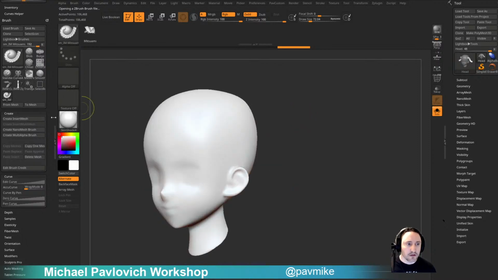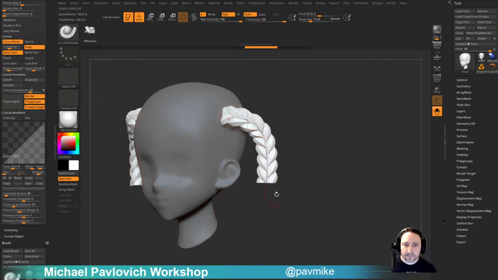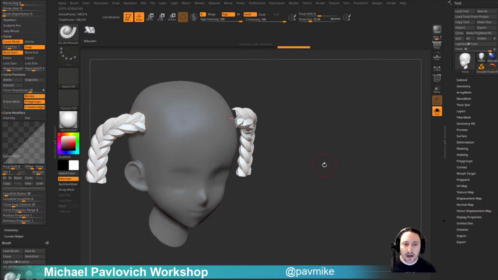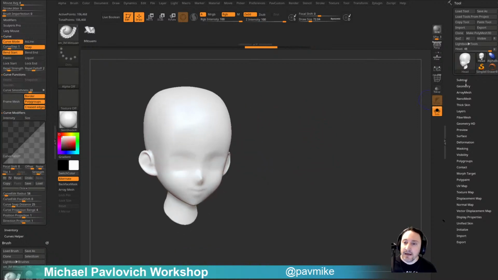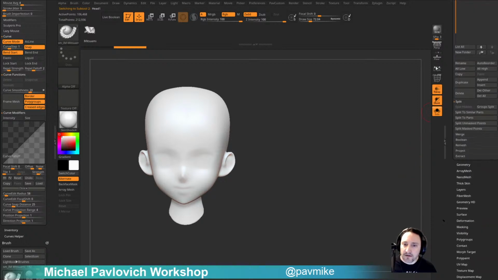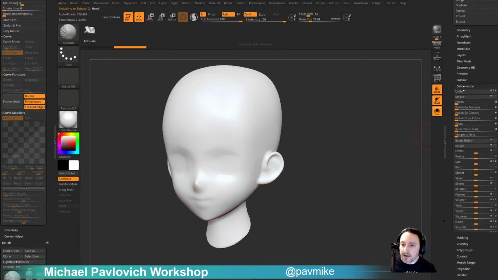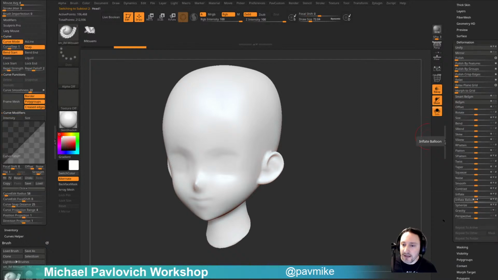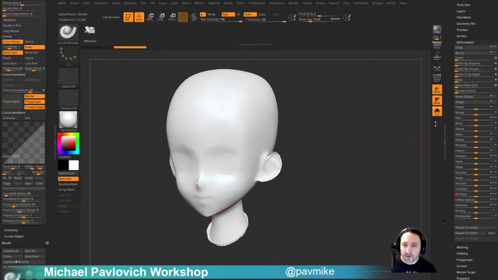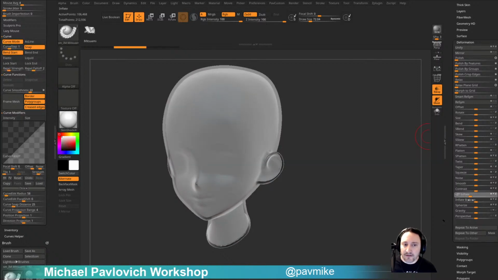For this one, let's go over here to our stroke options, and because this is an older one, let's do that repel strength. So there we go. Now it'll kind of stick to the head. Here's another thing too. If I want this embedded, so Paul Gabriel went over this, I can actually duplicate this head off. We're going to go in here to transparency, and just so I can see what I'm doing, I'm going to go down here to my deformation and say inflate negative, which is probably deflate, right? So let's go out of solo mode so we can see. While I'm deflating, it's going to make this head smaller.